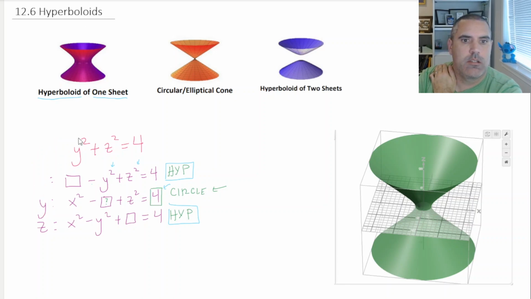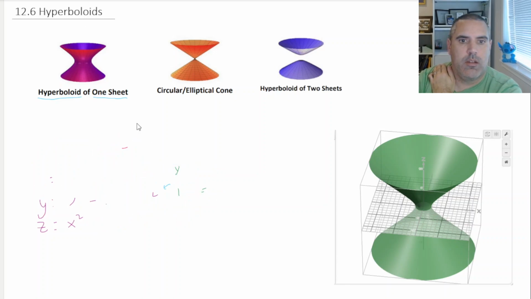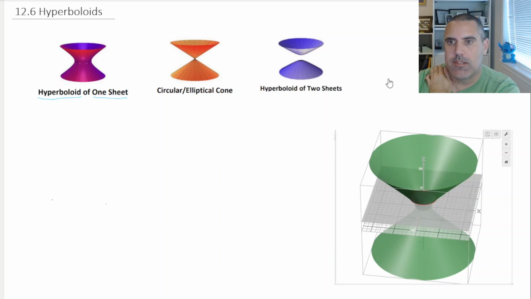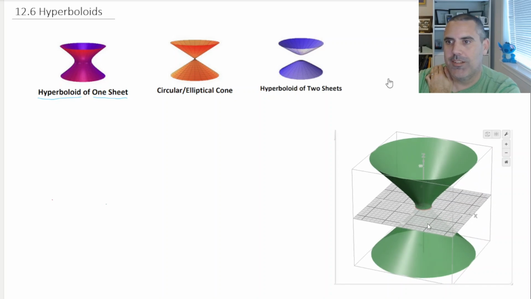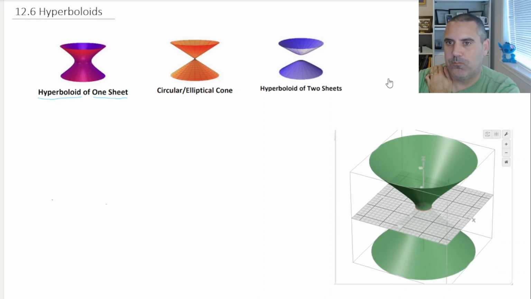Let's erase this. And a natural question could be, well, how skinny is it in the middle? So let's draw that for a second. I'm going to fix the z, and I'll make the z 0. If I can do it. And that's how skinny it is in the middle. Now, in this case, that particular one I'm giving you is x squared plus y squared minus z squared is 1. So that radius in the middle is just 1. You can see that if you cover up the z, it's a circle of radius 1.